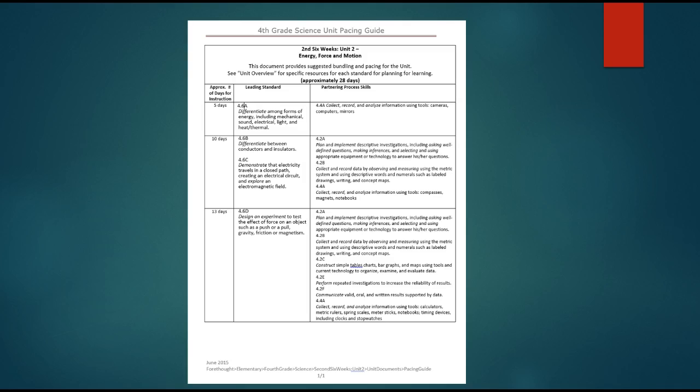We're going to wrap up the 6 weeks with a very long unit, 13 days, and this is to design an experiment that's going to test the effect of force on an object. This is a lot of days for several different reasons. One, you can see that there are lots and lots of process skills associated with this content standard, and a lot of those process skills are introductory.